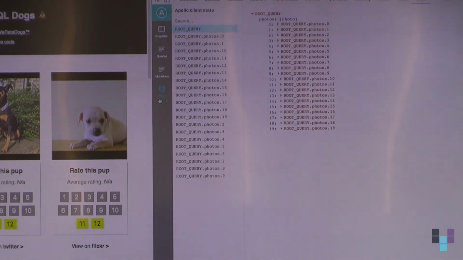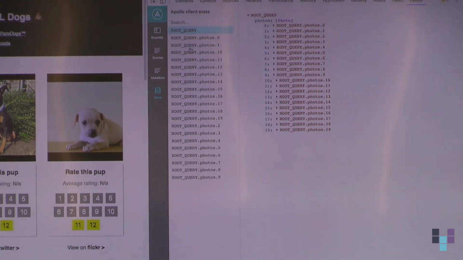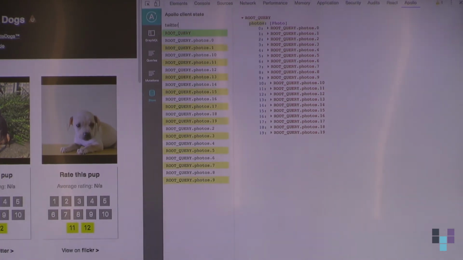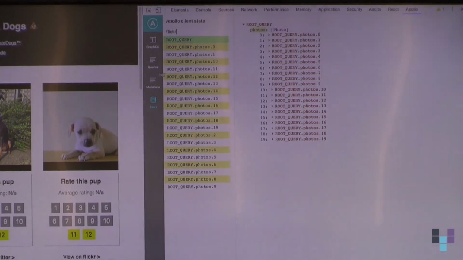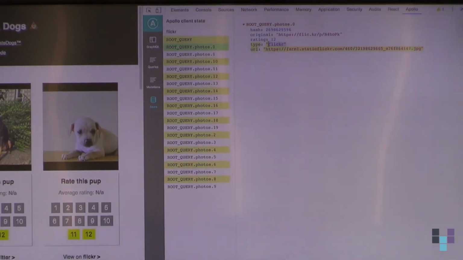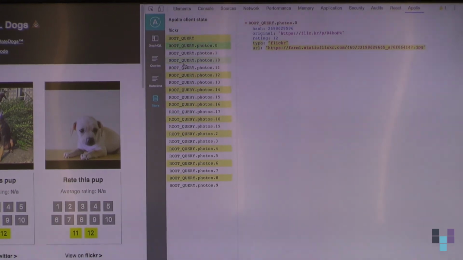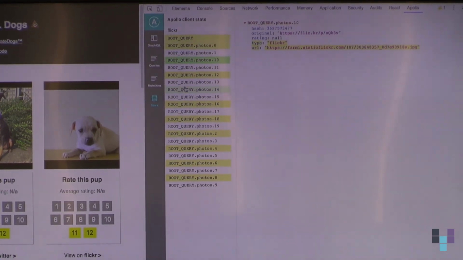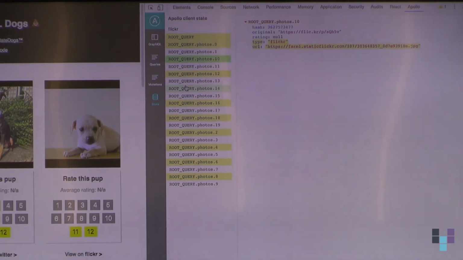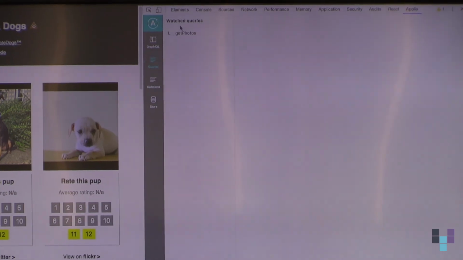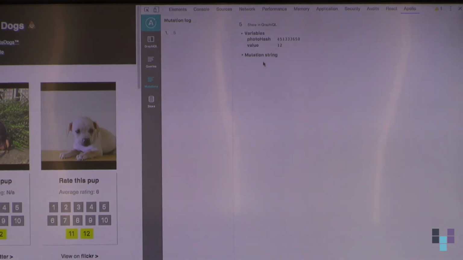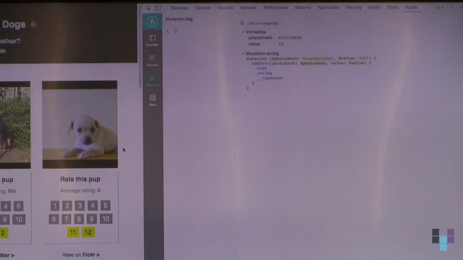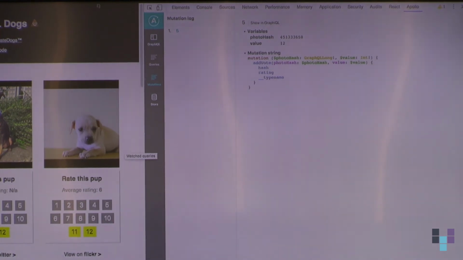And the store is here. For example, if I wanted to, I can also search it. If I wanted to see which photos are from Twitter, yeah, you can see it there. It highlights Twitter photos or Flickr photos, because there is a property here called Flickr. So if you have a bug caused by some data, you can find it really easily with this. And then you can see which queries you performed and which mutations you performed. Yeah. So yeah, it's simple, but it's really nice to work with.